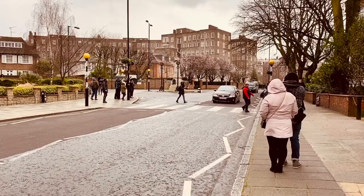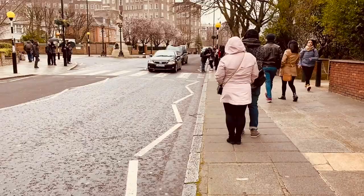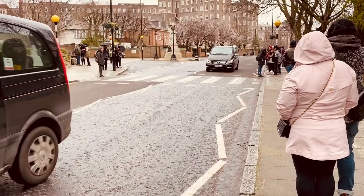So we're just about to go to Abbey Road to check out the famous zebra crossing. Yeah, there's actually loads of tourists here. I feel sorry for the people that are driving — they literally have to stop every two seconds because everyone wants to walk over the famous zebra crossing.